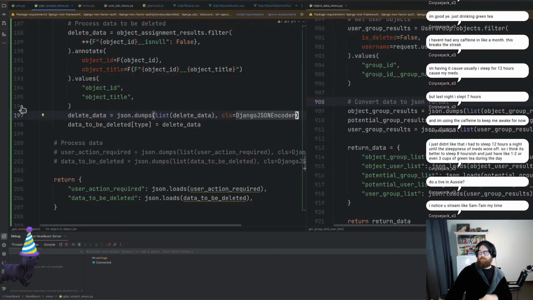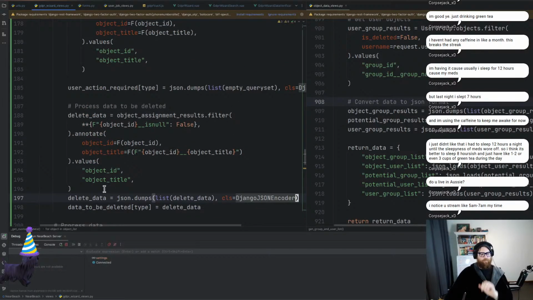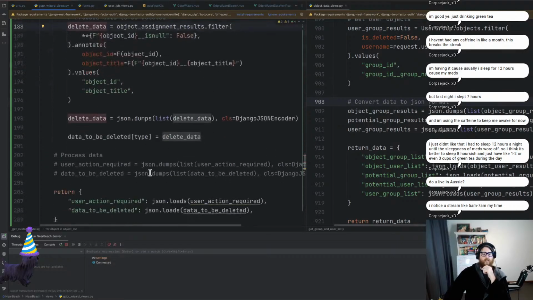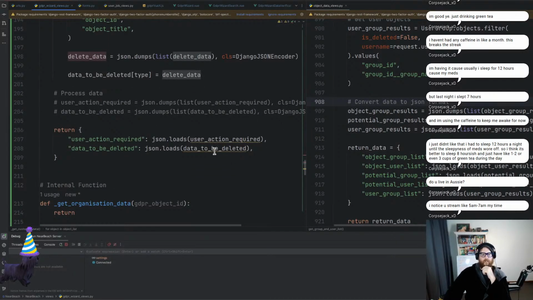I'm hoping for the best. I will need to neaten that up. So I'll need to do something like that. All right, so, and then that should be fine.